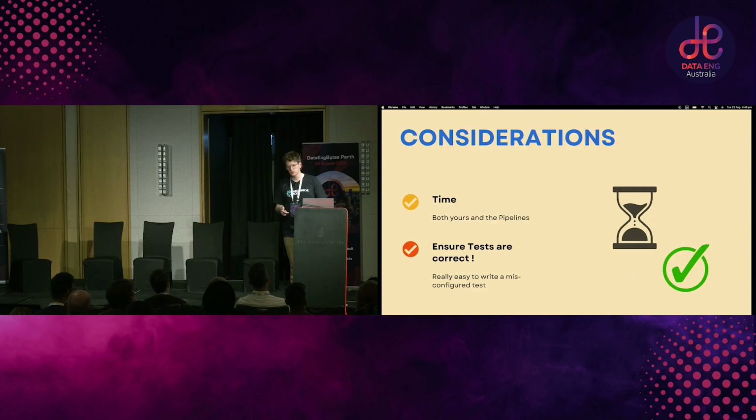Some considerations I'd like to point out. The first one is time, both yours and the pipelines'. Your time is obviously super important and you can go crazy with testing. I saw the sentiment posted online somewhere that if you don't have 100% test coverage, it's a security risk, which I think is dogmatic and not smart. I think there's some sort of 80-20 rule that you can figure out internally specific to your business needs, so that the critical functionality is being tested and everything else you can roll with the punches or get around to it when you've got time.